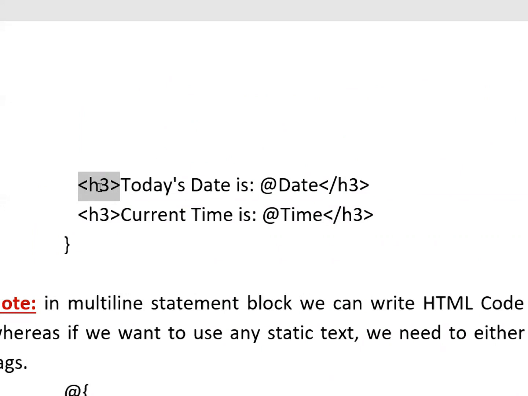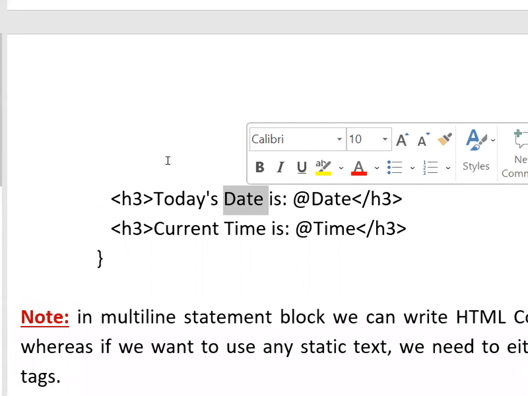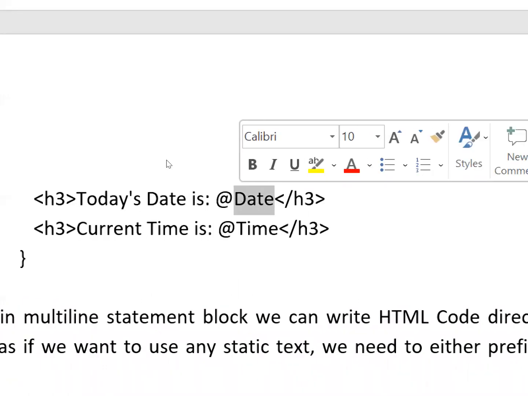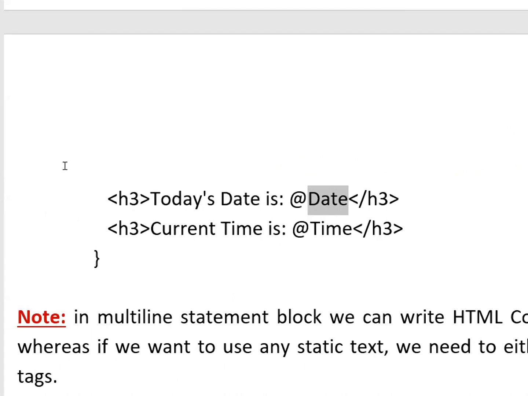And don't forget, why, sir, already it is in the curly brace, why should I use at the rate date, at the rate time? That's what I'm telling you. If I don't use at the rate date, what is the difference between the date written here and the date written here? How will the compiler know this is a variable? It has to understand that. Generally in your C# also, when you're writing code to highlight the variables, we use curly braces, placeholders. Exactly. What we say here is at the rate. Did you understand the difference? So now in multi-line, C# code is also there, HTML code is also there. Both are combined together. Single line, inline, combined together is multi-line. That's all.